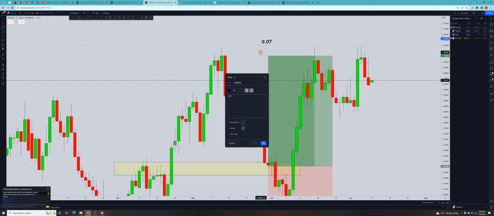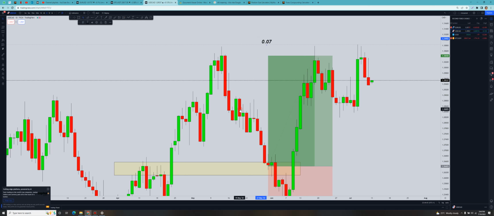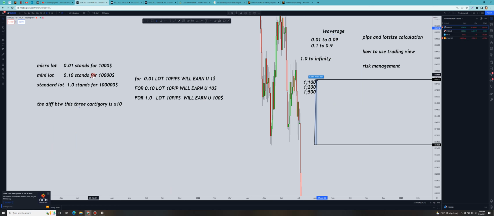Now let's say I use 0.07. If I use 0.07, that's micro lots. How much will I now earn? 0.07 lot size, and I make 400 pips. If you need a formula, this is the formula. 400 pips with 0.07. That's $28, right? Is it 28? Yeah. Okay. So 400 pips, let me check.